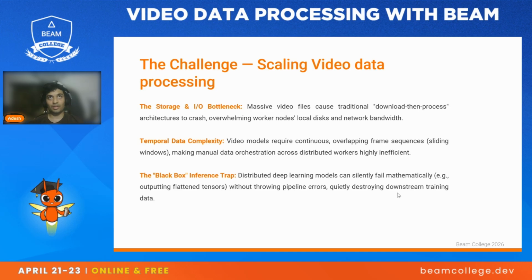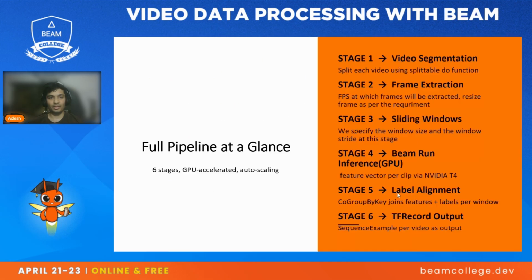Videos are raw clips. To convert those videos into high dimensional feature vectors, like quality data, we need to use models or run inference to get them into the right shape before using them for training. Let's go ahead. The pipeline which we'll see today has 6 stages that will be using GPU, and it will be scalable and parallelized at each and every stage.